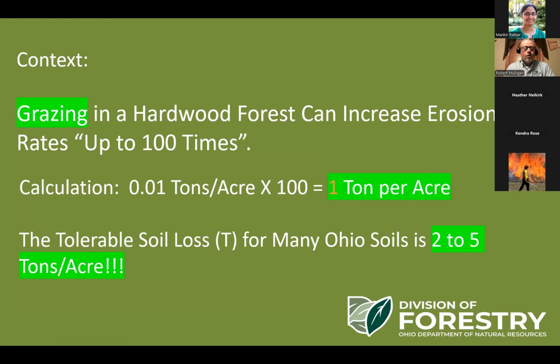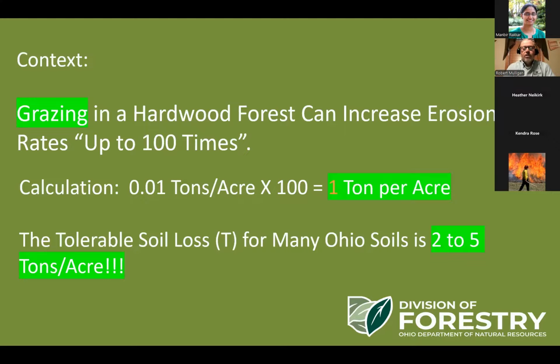If you do the math on that, remember with the woodland soil, we were only getting 0.01 tons of soil loss, negligible. And you multiply that times 100, you end up getting 1 ton per acre of soil loss. And 2,000 pounds of soil moving on the landscape sounds like a lot, but you also have to consider that we have what's called a tolerable soil loss.